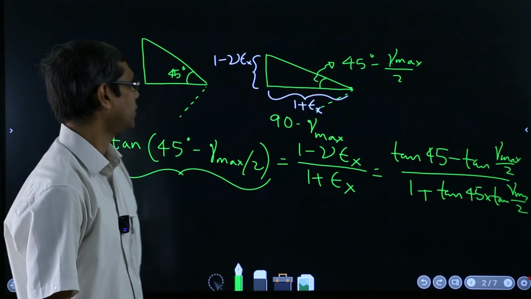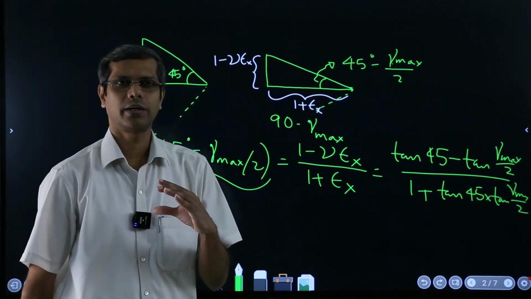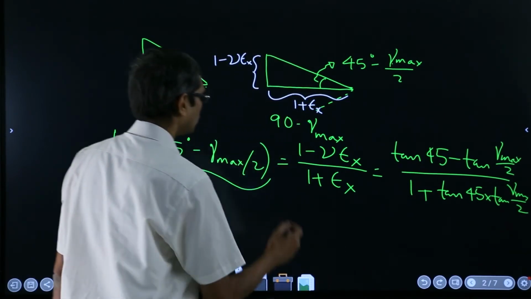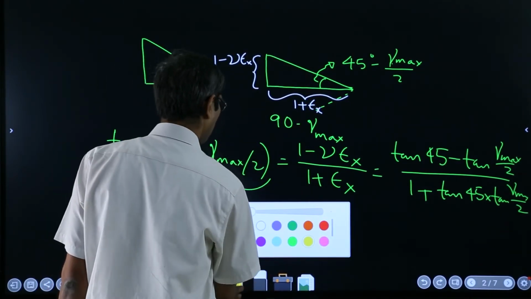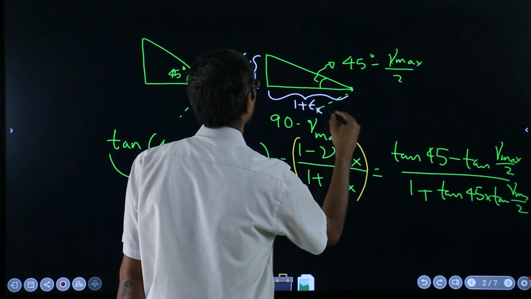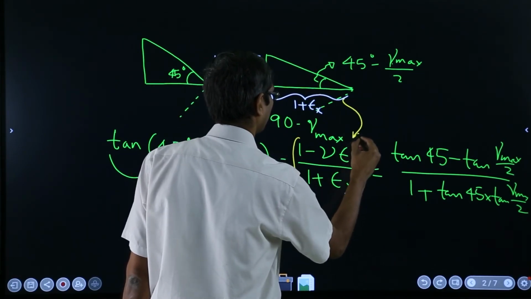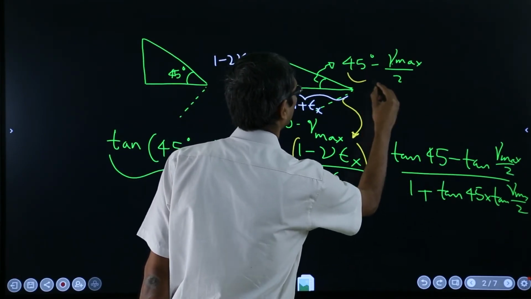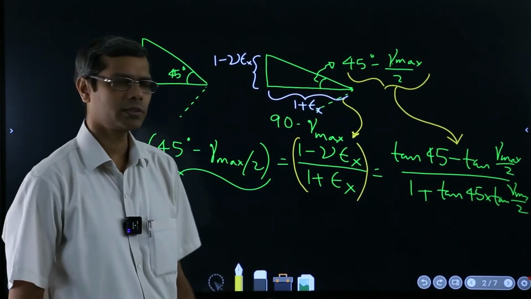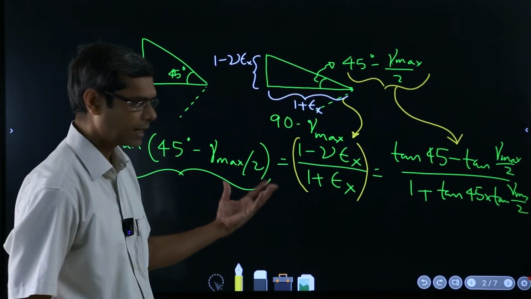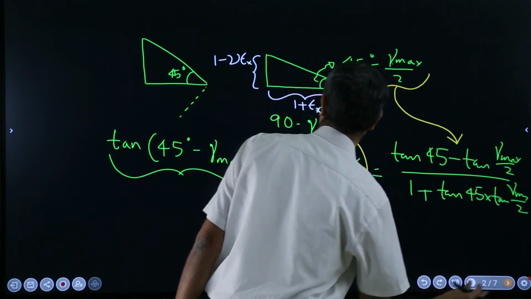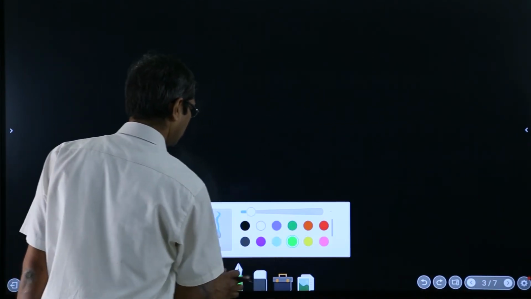But then we always say that our deformations are very, very small. So that approximation, if you put, okay, this expression we have got from this geometry, and this we have got from this. So these are two ways of calculating the same thing. That means now I can write something here, those expressions.